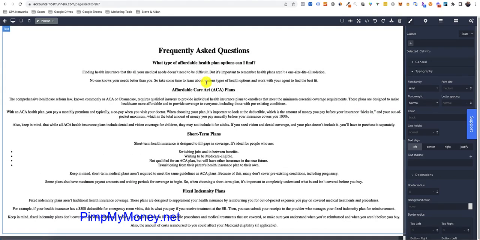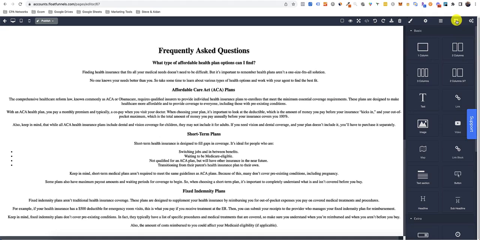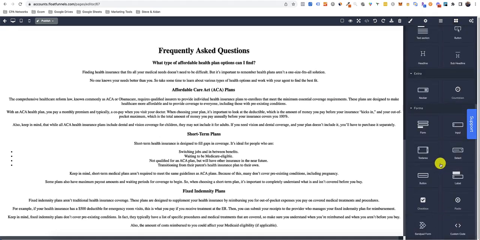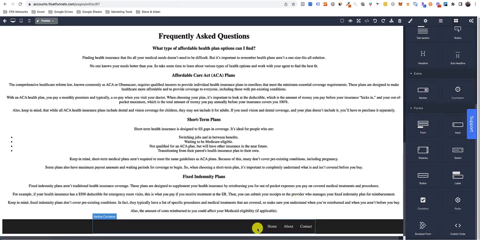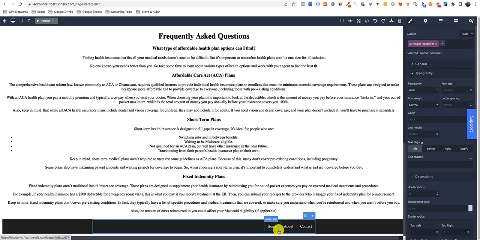Okay. The final thing you want to do on the page, we're going to talk more about this, but I'll show you what that looks like, is you want to insert a navigation bar at the bottom. And why you want to do that is you want to link out to a privacy page, okay? You want to link out to a terms of service page, and you want to have a contact page. These three things are mandatory, okay? And I'll show you how to create a terms of service page and a privacy policy page.